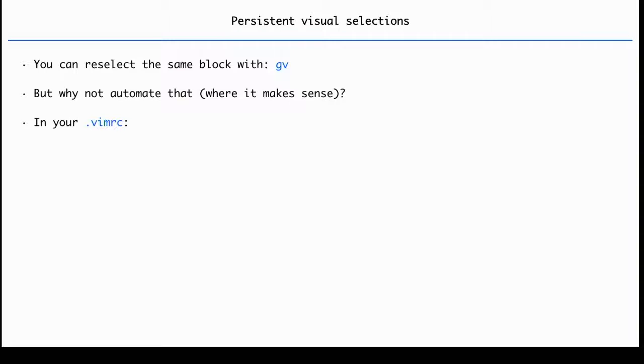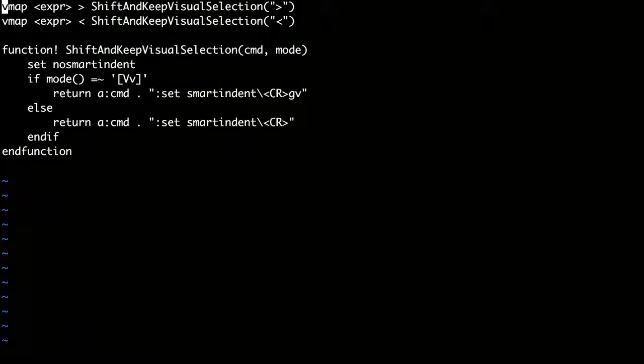So if you go to your vimrc and add some code like this, and again, this is in the tarball, so you don't need to try and copy it down now. Basically what I'm doing is I'm saying when I'm in visual mode and I do either a left shift or a right shift operation, which is of course the two arrow keys like this, then I want you to call a function.